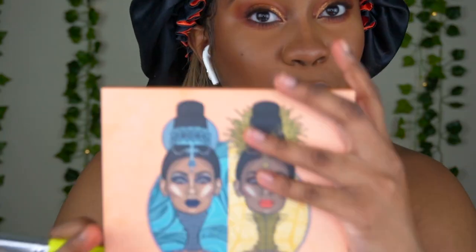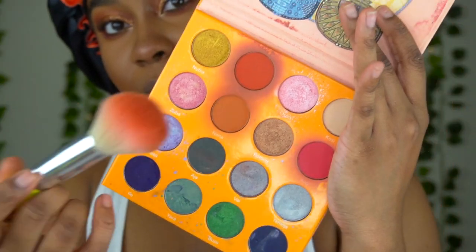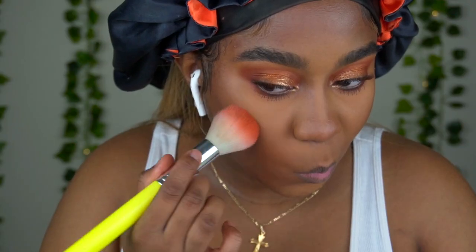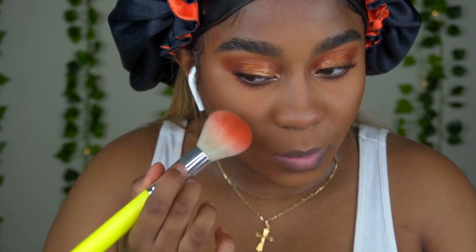And now I'm going to use my Juvia's Place Warrior palette. Is it the Warrior palette? I think so. It's the Mascara palette, something. This is the same thing I always do, and I'm using that as a blush.